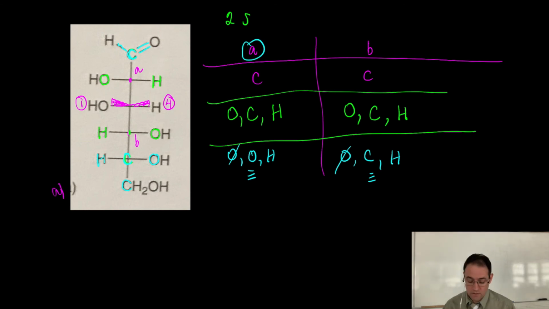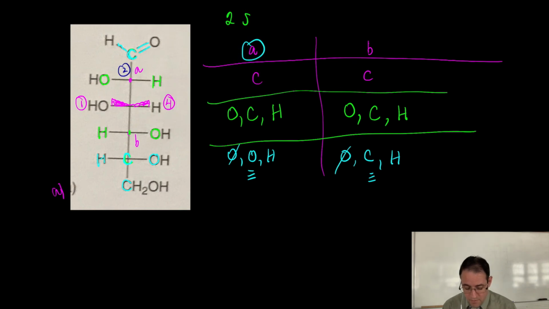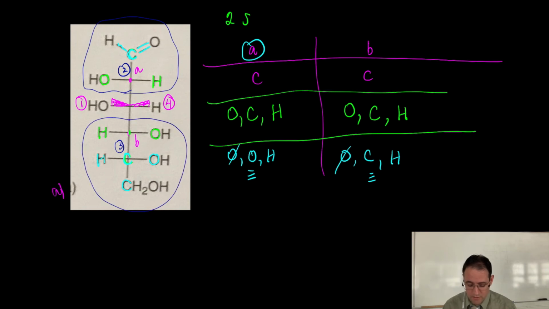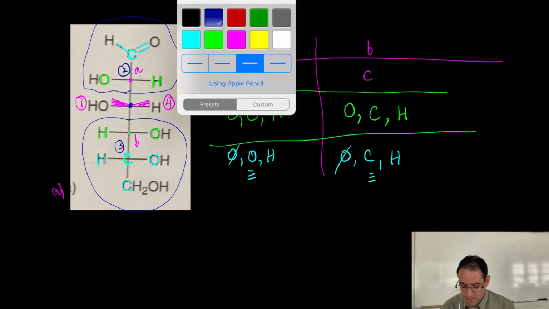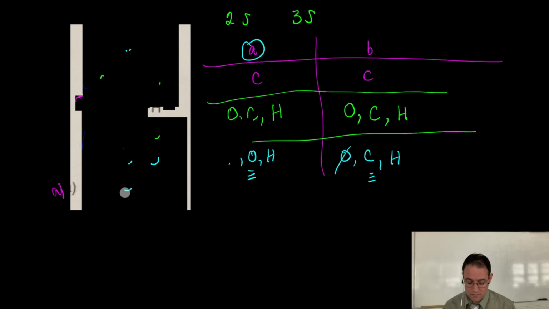A is the top chain that goes up towards the top, so that's going to be priority 2 now, not 1, because oxygen, remember, is priority 1. So this whole group is priority 2, and this whole group is priority 3. So we drive the car, 1, 2, 3, and it looks like it's clockwise. The hydrogen's coming towards us, so we get the opposite result, which is counterclockwise, which means it's S. So at carbon 3, it's S. All right, so let me erase the scribbles here.